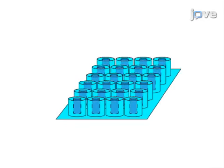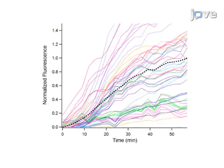Next, the device is imaged using time-lapse fluorescent microscopy. The final step is measuring the fluorescence intensity of each well over time. Ultimately, these fluorescence traces are used to show protein expression noise in confined cell-free reactions.